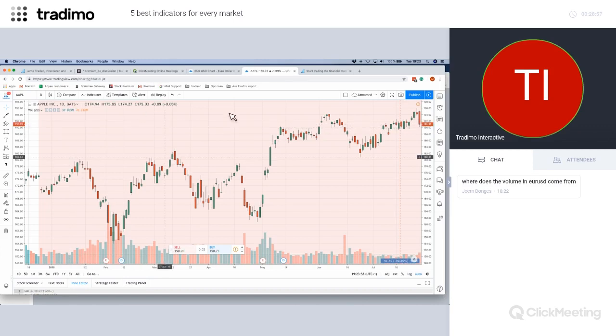The volume comes from the stock exchange where the underlying is traded. For example, Apple is traded on the NYSE, I would say. Euro dollar is not euro dollar, it is just a euro future, and it is traded in London. And so on. So, for example, if you want to trade oil, then it's the NYMEX in London. If you want to trade wheat or something like that, then it's the CME in Chicago, and so on. So the volume comes from the stock exchange.